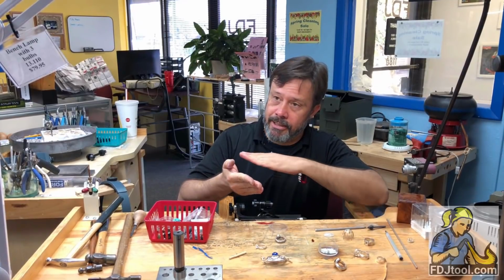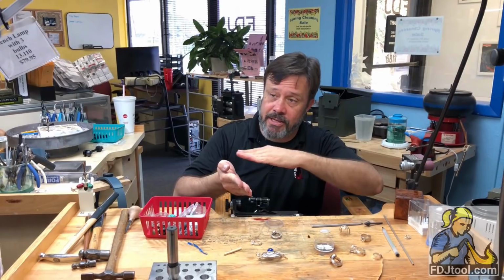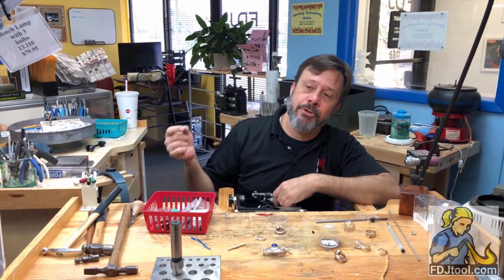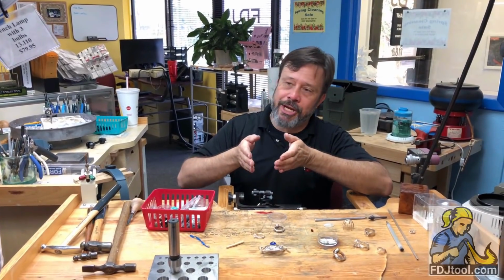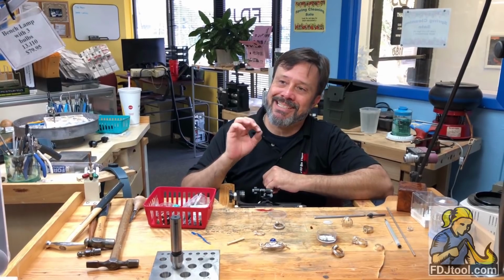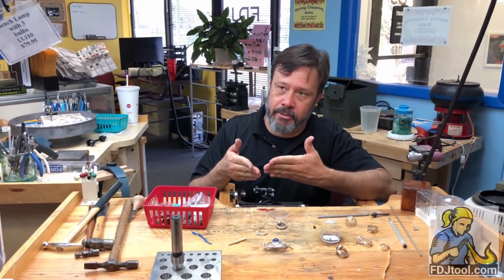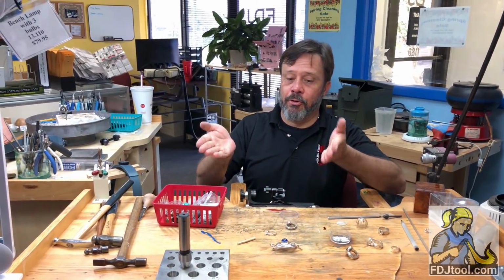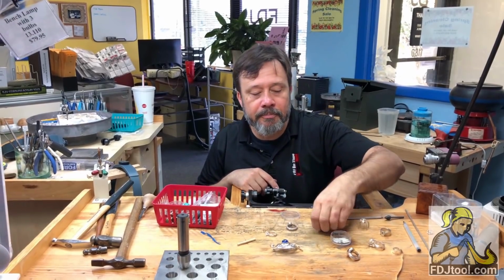Now, you have to cut a seat into each side of that V, and then you've got to cut a roundish channel in the corner. Why? Because the corner sits in that. It does not actually make contact with the seat of the metal. So you're going to hollow out a space and create like two seats.